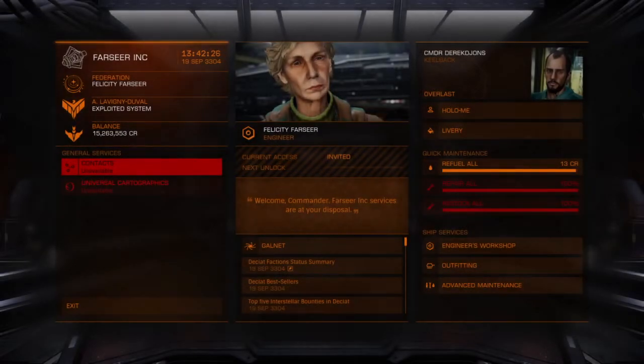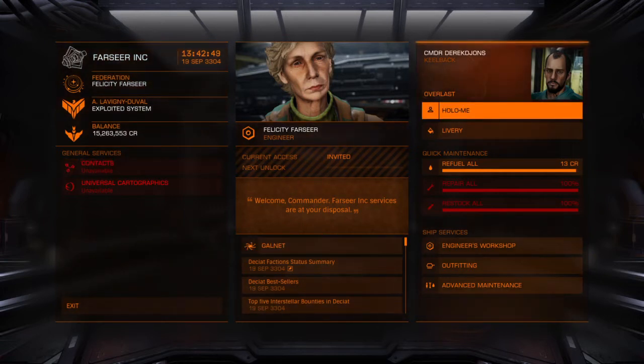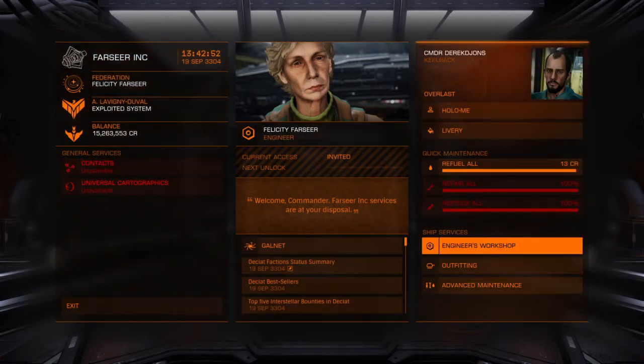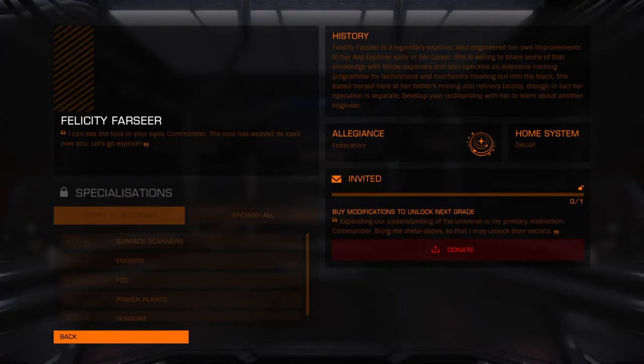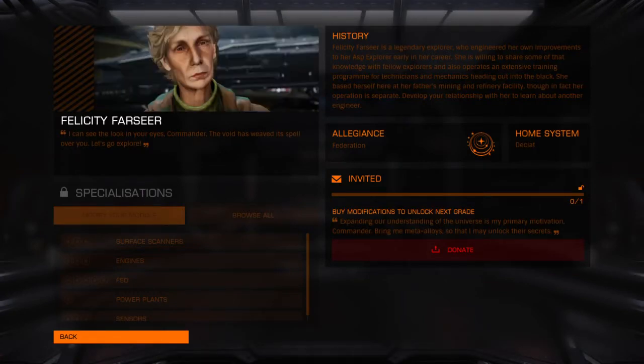Yes, there she is, ladies and gents. Felicity Farseer. She is the one that can increase your jump range or increase something else, and there are others like her, and they all have their specialty. Welcome, Commander. Farseer Inc. services are at your disposal. And yes, look at that, engineering workshop. Nice. We unlocked the trophy.